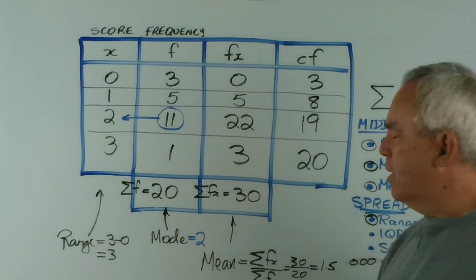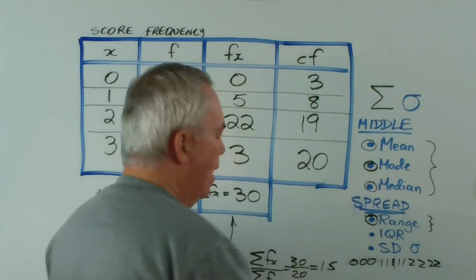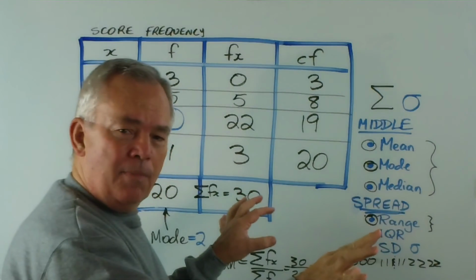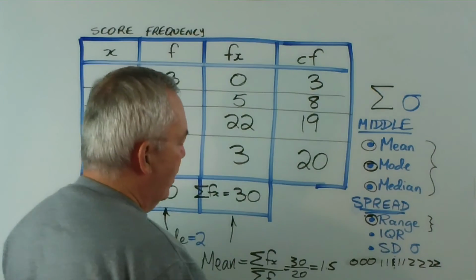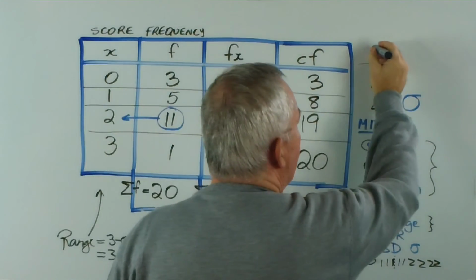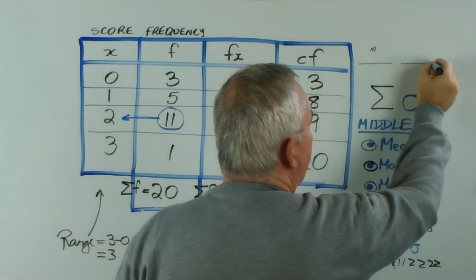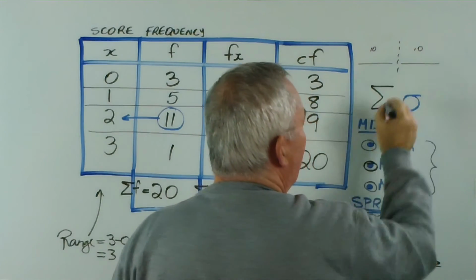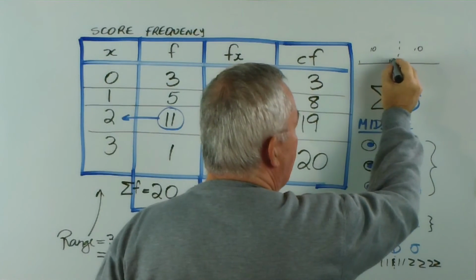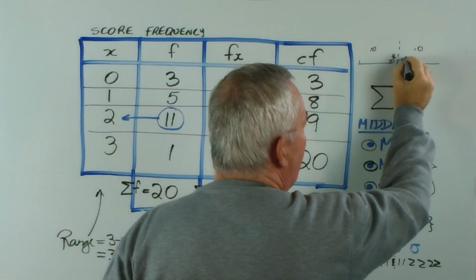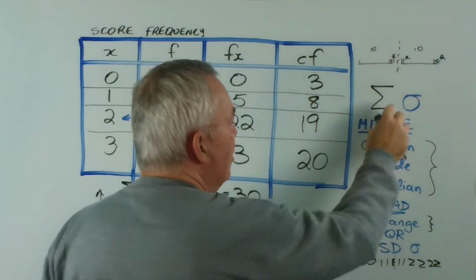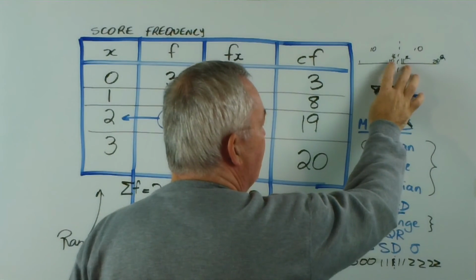So how do we find the median? Well, if there are 20 numbers, we would divide it into 10 and 10. I'm running out of space. I would have 10 numbers here and 10 numbers there, and I'll be looking for the gap in between. So I'd have my 1st, 2nd, 3rd, 4th, and my 10th number here, my 11th number there, up to my 20th. So I'm looking for my 10th and 11th numbers.